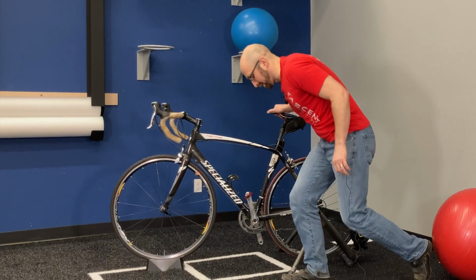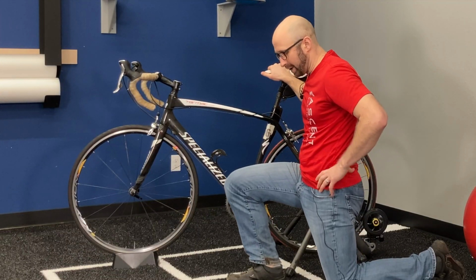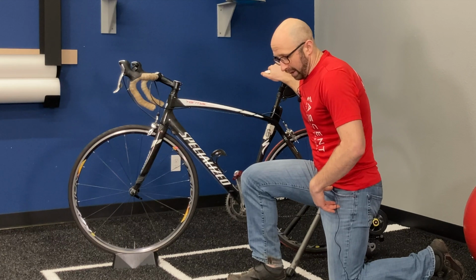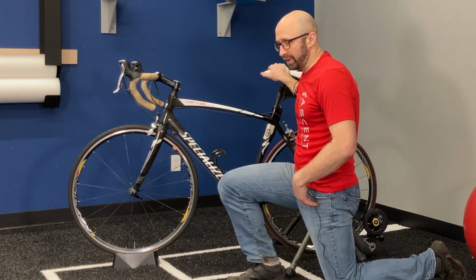Using something to balance yourself, kneel on one knee, and then from there, you're going to take your pelvis and try to push it past your knee and get a stretch across the front of your hip. We're looking at a muscle called the psoas. I want you to do that probably 2-3 sets of 10 and focus on just rolling in comfortably, developing a stretch, and then relaxing.